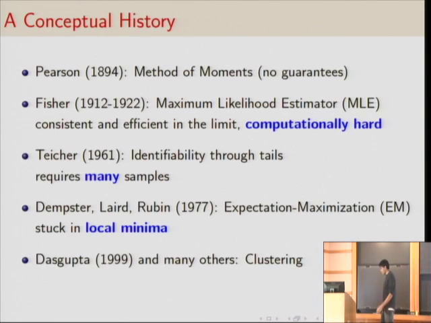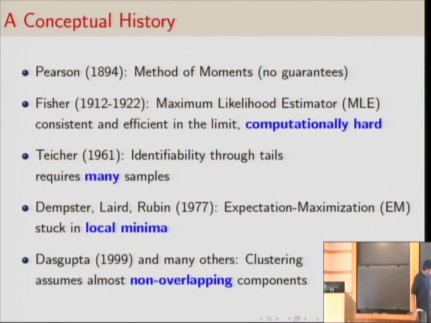But perhaps the work that's most similar to the work that I'll be talking about in this talk is the work done within the theoretical computer science community, starting with the pioneering work of Dasgupta, in which the approach is to make assumptions about the underlying mixture so that one provably can learn the underlying parameters. And all of these approaches were fundamentally based on clustering. They're based on the idea: take many samples from the distribution and figure out with high probability which component generated each of these different samples.